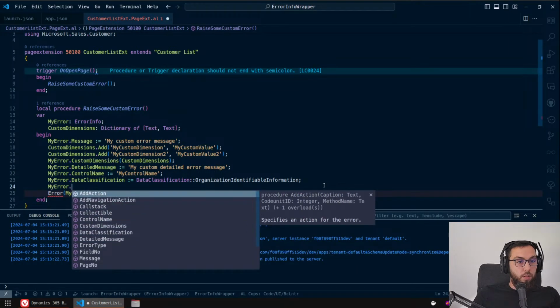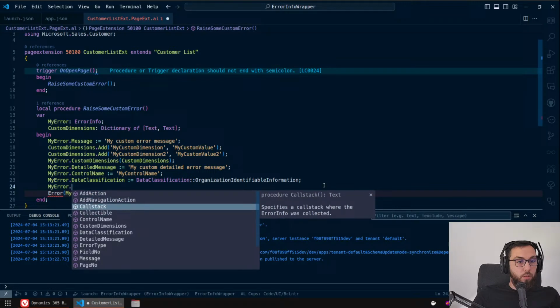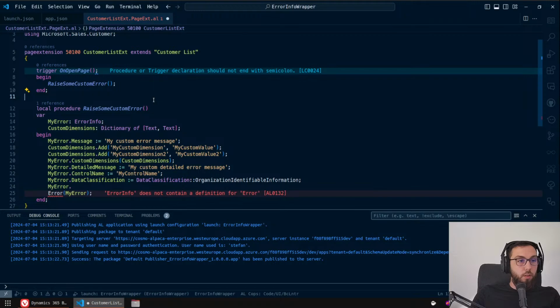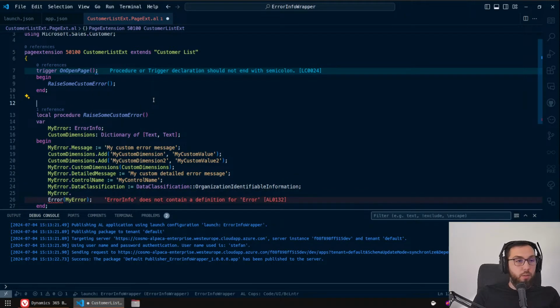Those are the last we were going to cover because they take the longest. Collectible, I already mentioned this. If you want your errors to be collectible, you need to set them as collectible on the error info, and just do collectible true.